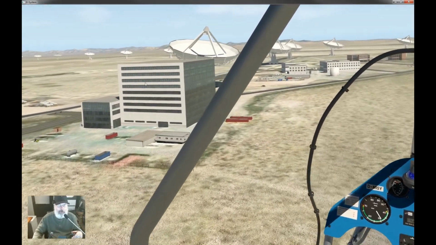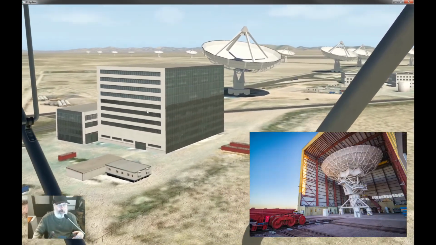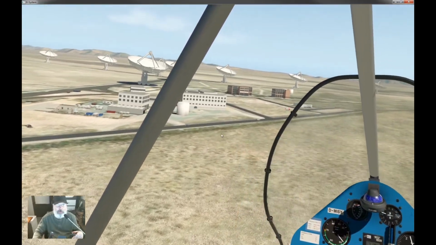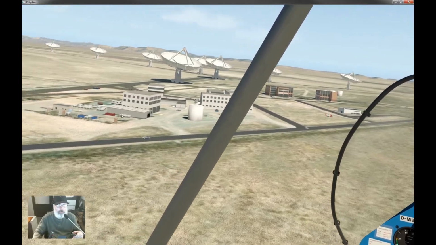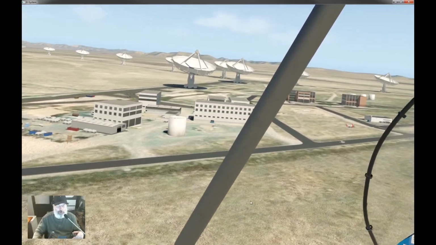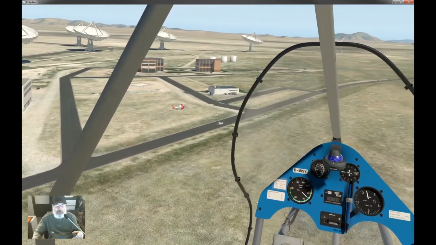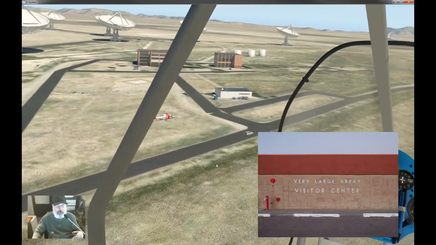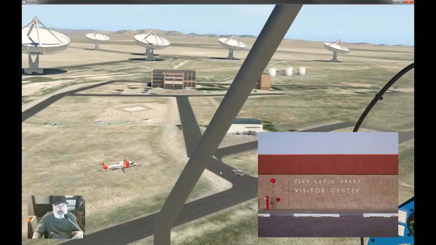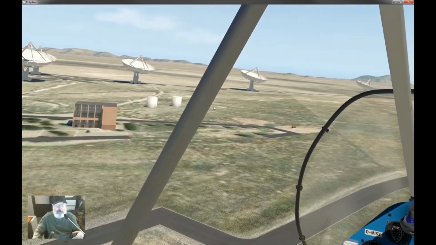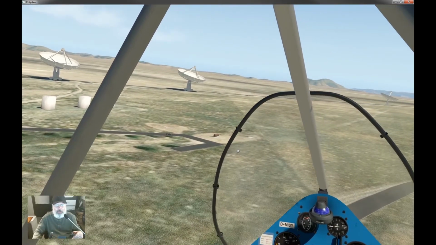So this is the building where they actually service the antennas, I believe. The dishes. There's more facilities here and all sorts of stuff going on. I don't really know much about it, but I just positioned all the buildings where they're supposed to be. That down there is the visitor center. Looks like they're having a visit by a helicopter there. And there's more facilities here and then various tanks, and I don't know what's going on.